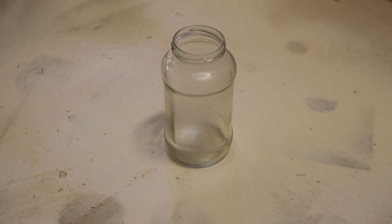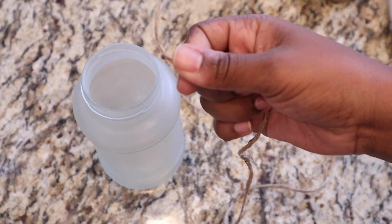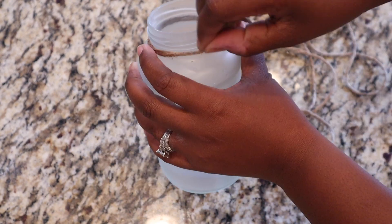After I spray painted my jars, it was time to decorate. For my first jar, I decided to just take some twine — because why not, I'm obsessed with twine. I'm so sad I haven't been using it like I did last year, but I just wrapped this twine around the top of my jar.